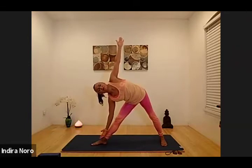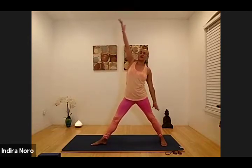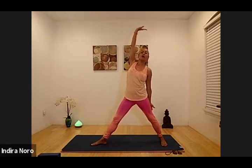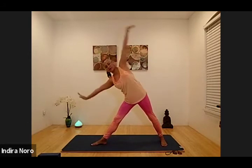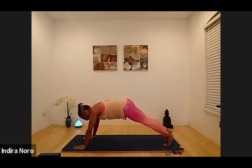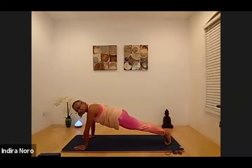Flip your front palm so it faces forward and draw it up. Gaze upwards for reverse triangle. Cartwheel your arms back down to the mat. Step back into high plank. Swivel your elbows so the insides face forward.